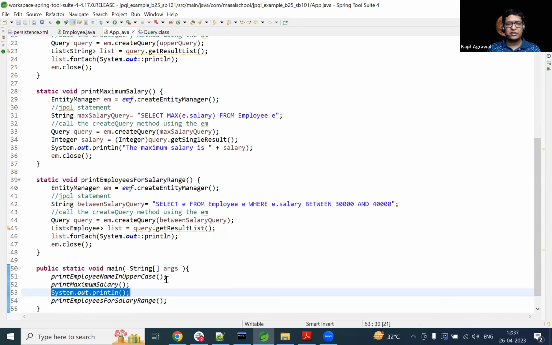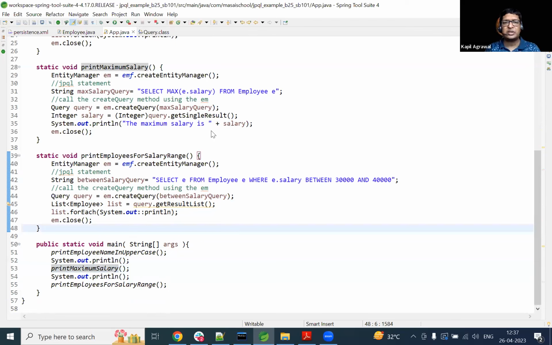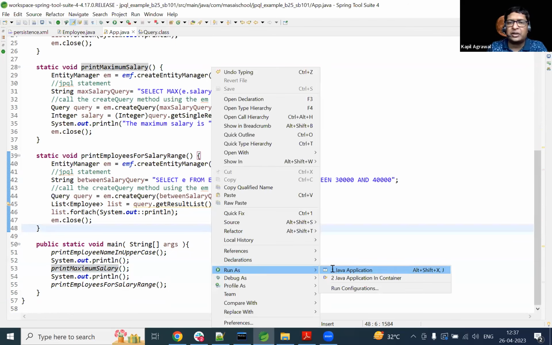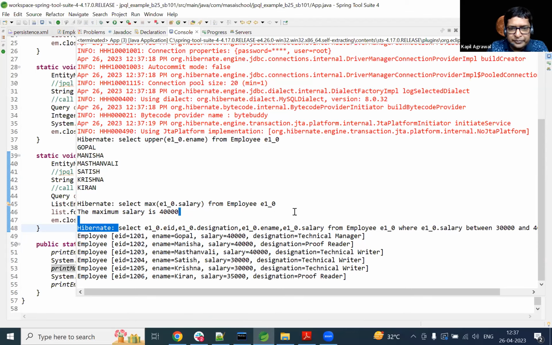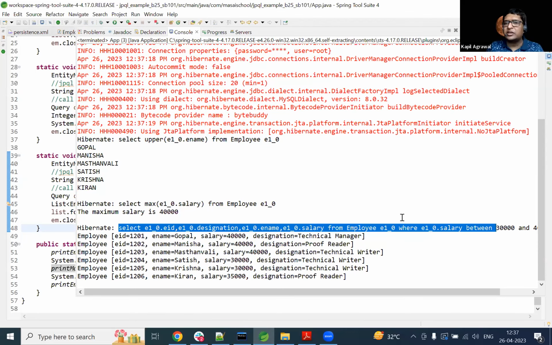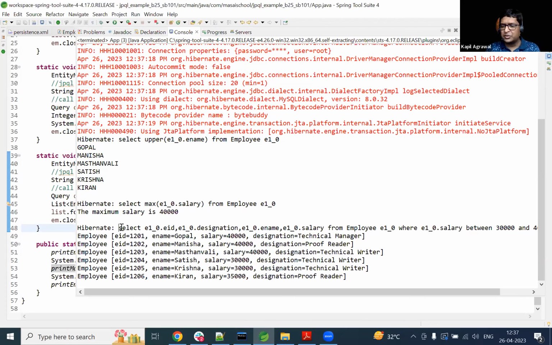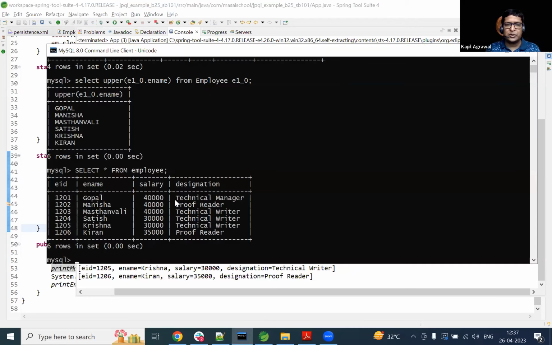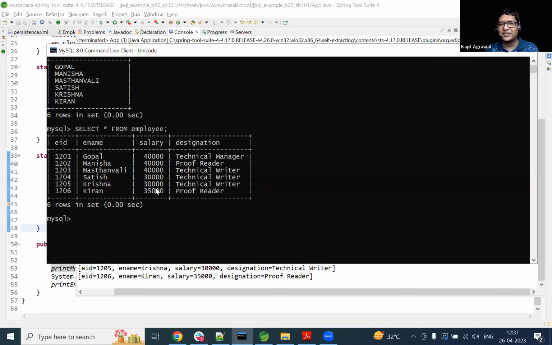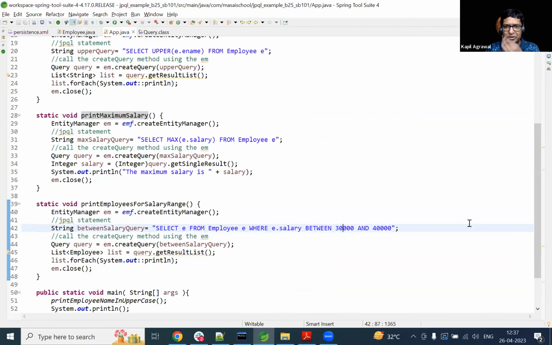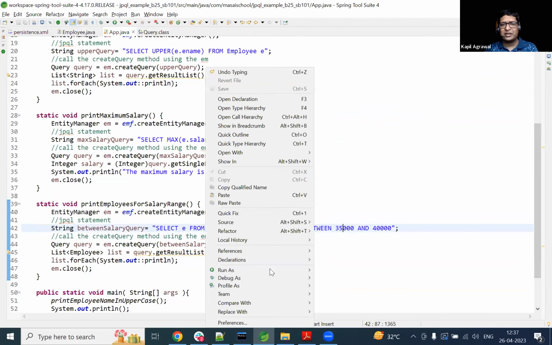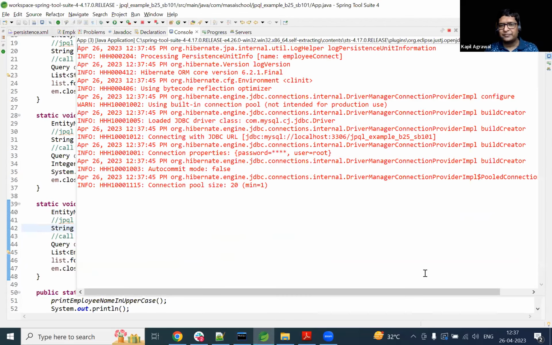For the sake of better visibility of the output, it will be good to write System.out.println after each and every statement. So let us try to run this. So the query is there. Now I think it is better visible to you. So let me copy the query. I wanted to verify. Well, the entire table is available here. So let me change the value to 35,000 to 40,000. Right click, run as Java application.